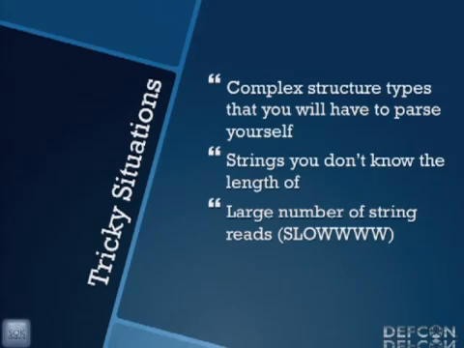Because you're reading everything directly out of memory, if you don't know the length of a string, you can run into some tricky situations with that too. Although somebody was just telling me that they got around that by using Railgun again to call sizeof back on the pointer. So that's something you should probably be able to do.